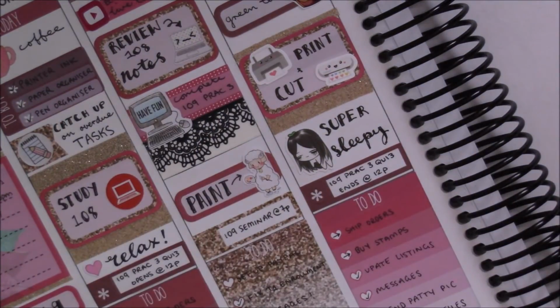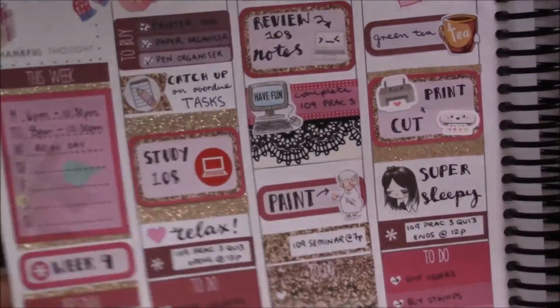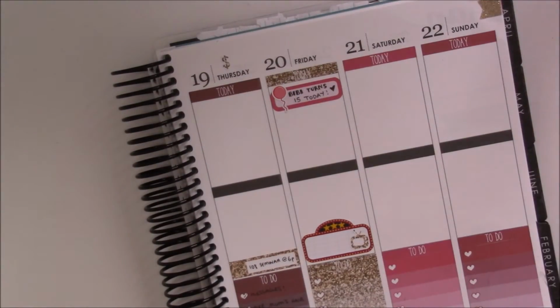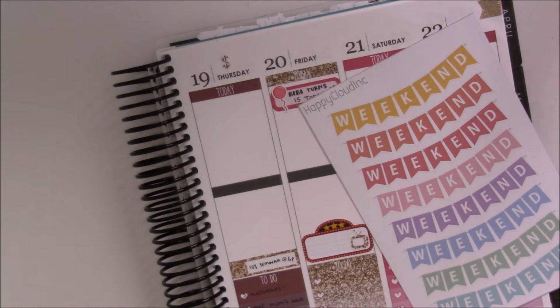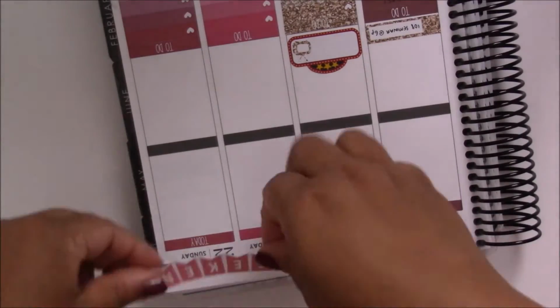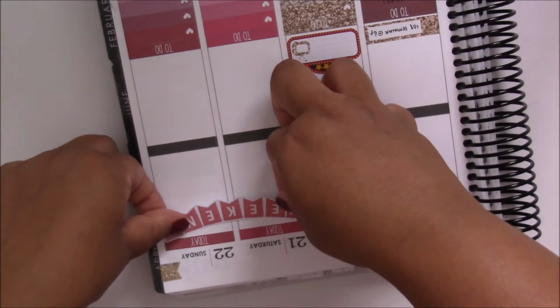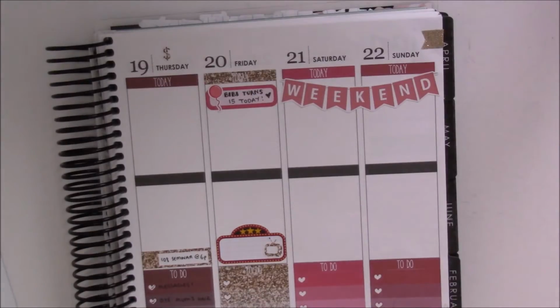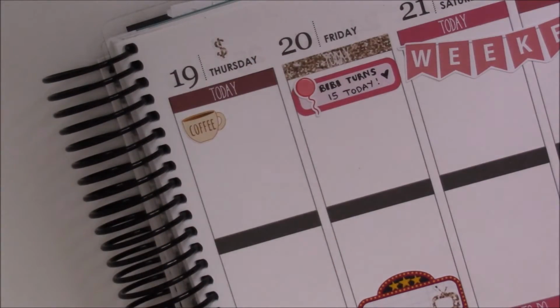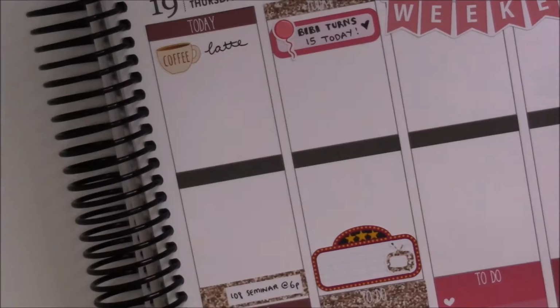And then I will be moving on to Thursday. So also I wanted to show you on camera the glitter effect. It looked really pretty. So now onto the second half of the week, I decided to go ahead and put in a weekend banner, and this is from Happy Cloud Ink. I was debating on whether to put one down or not, but I decided to go ahead and do so, just so I could have it.